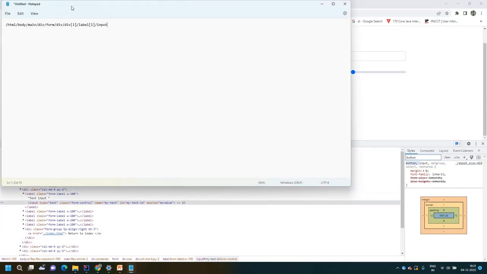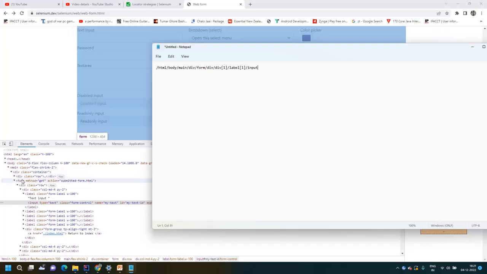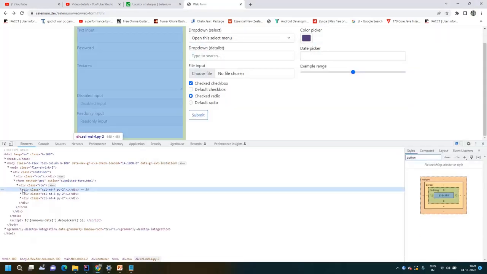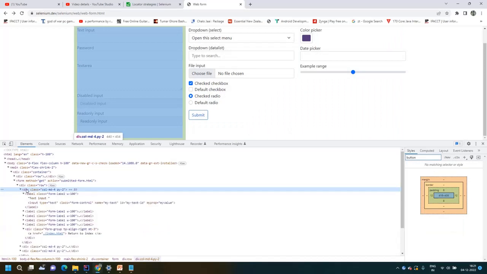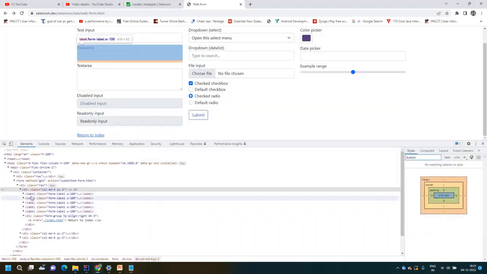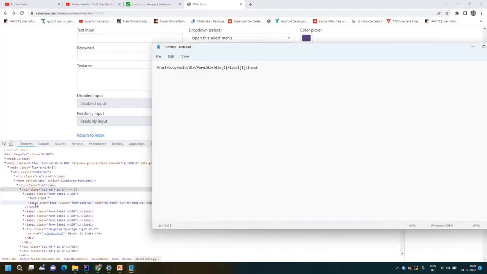You can see it starts from the beginning, HTML, then body, then main, then div, then form, then again div, form, then div, again div, the div number 1, because there are 3 divs available. Then label number 1, because inside this div there are multiple labels. Inside label number 1, the input tag. So it is going one by one through the tag names. This is the absolute XPath.